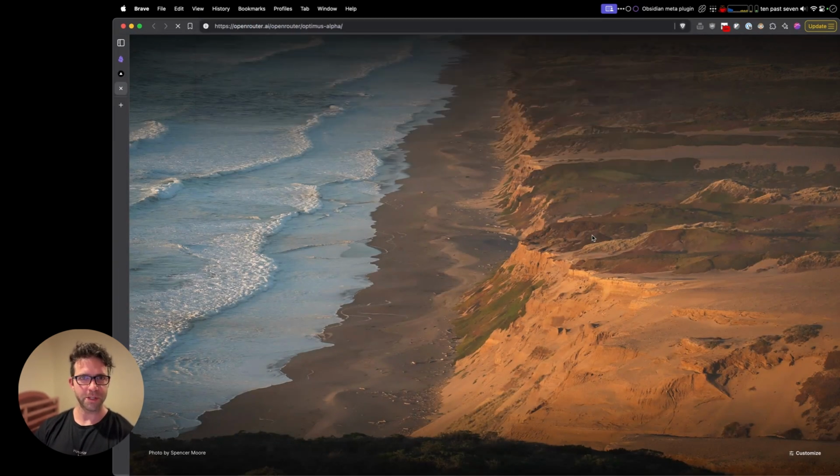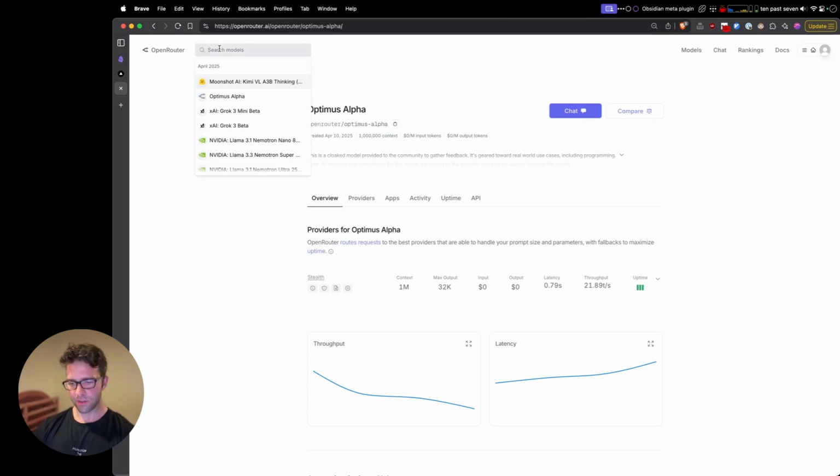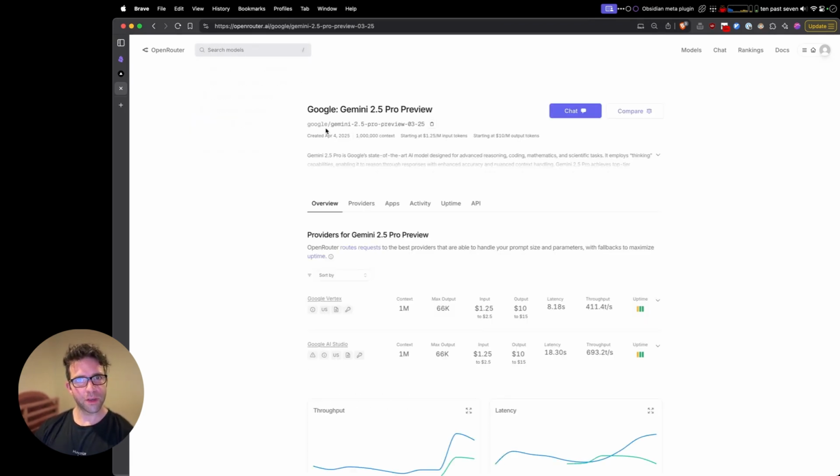Even with the likes of 1 million context window models, and Google has had this for a while now, so this isn't necessarily new. Even with models that can support so much context, it still bloats cost if you're shoving in a bunch of tokens that you don't actually need to be putting in there. What is it for Gemini? Gemini Pro. Yeah, million context. So $1.25 per million input tokens. So if you are filling this context, every single request is going to cost you $1.25.